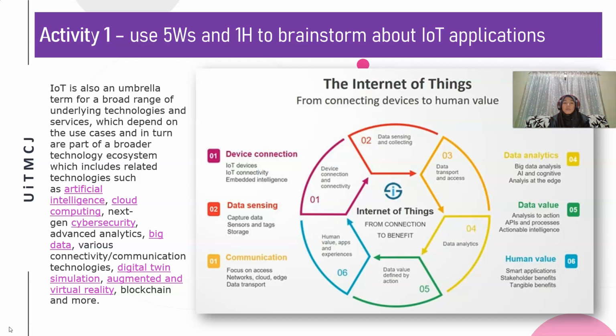So I want you to find the information, discuss with your friends, and then use the tool 5Ws and 1H to find the knowledge about the very basic IoT. I hope that at the end of your activity, you can at least know the very basics about IoT applications. Okay, class?